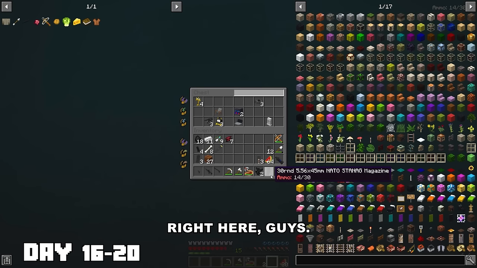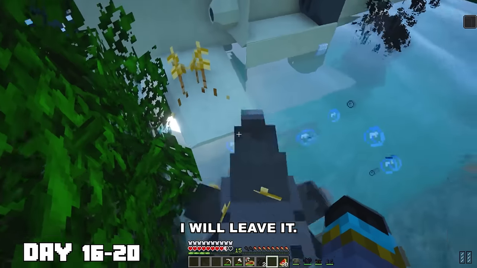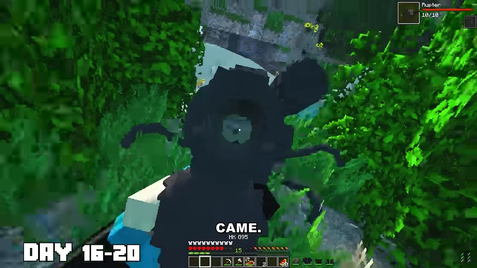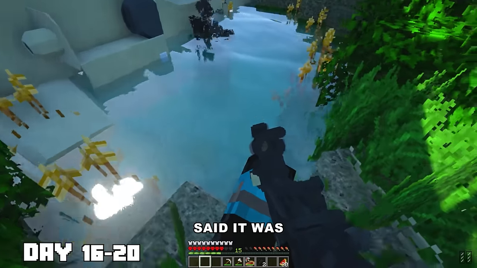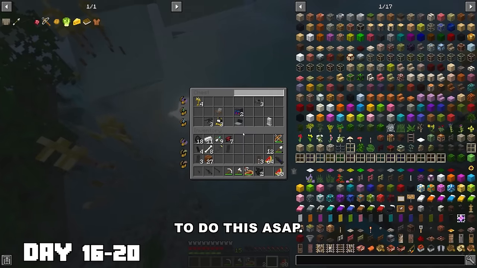Oh yeah, it's right here, guys. Okay, so 14 shots. I will leave it. Oh no, the little guy came. The little guy? Okay, go, the little guy. Scent was notified, guys. I think I need to do this ASAP.